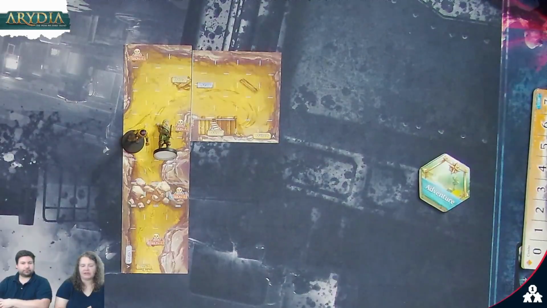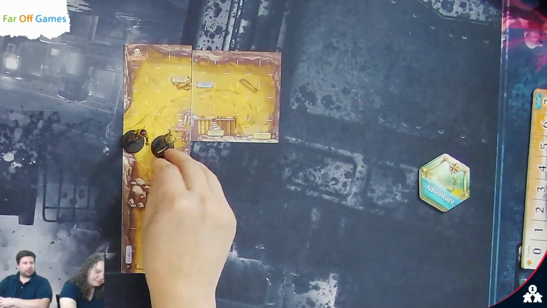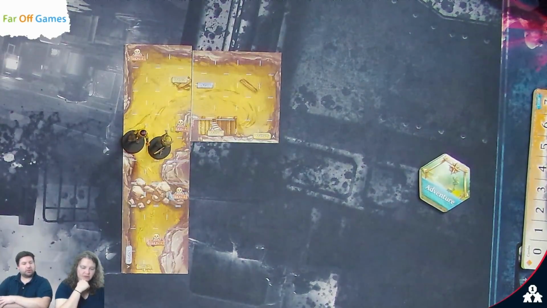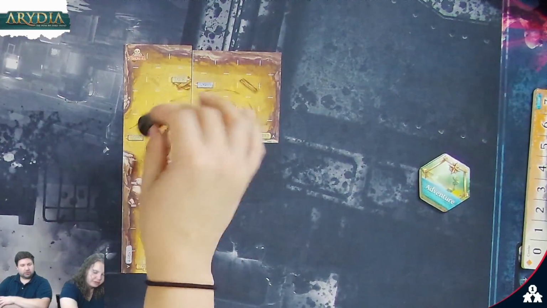So do I get to stand up for free? Yep, you stand up because you're healed now. Okay, good. So what do you want to do? There's a small room to our left, and it looks like there's a room south of our position. To our immediate left? Yeah. Oh, you're standing on it.